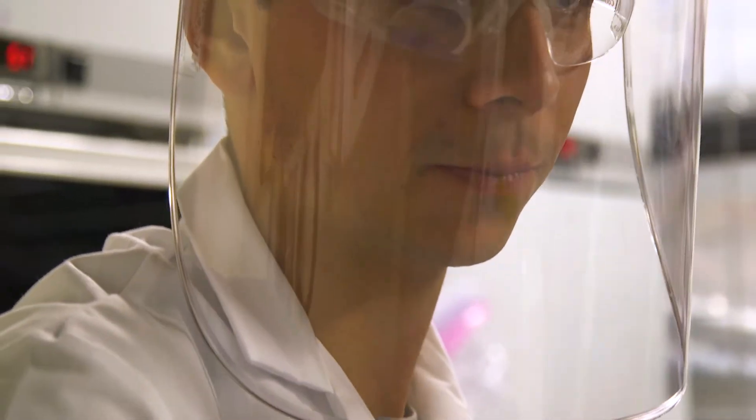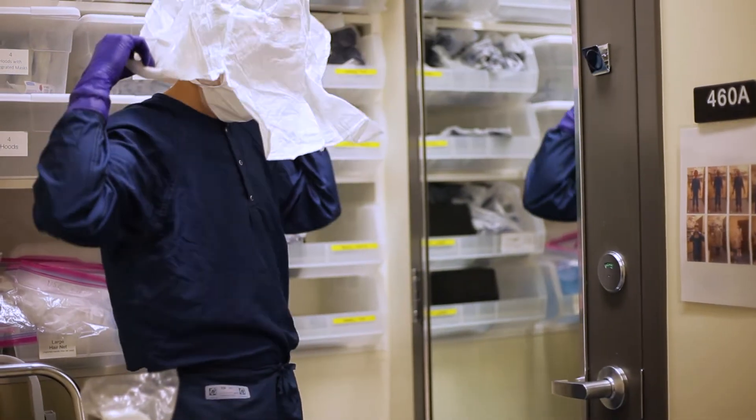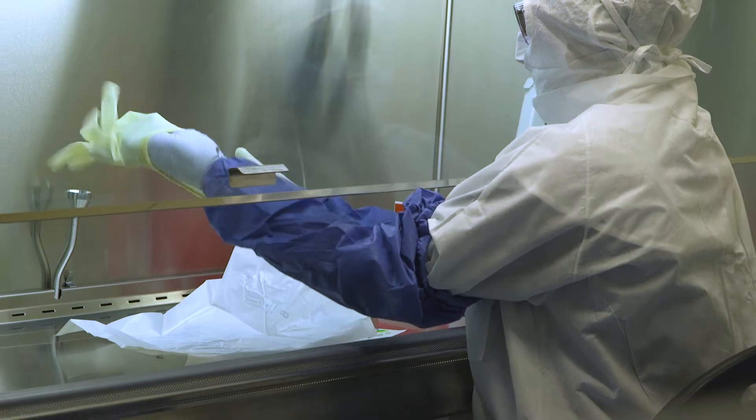What people underestimate is having the right people, having a dedicated team, having people that have expertise in this area. And then the next thing is that once you have the team in place, there's a huge amount of work that goes into just building the systems that sort of control the process by which you manufacture these cells.